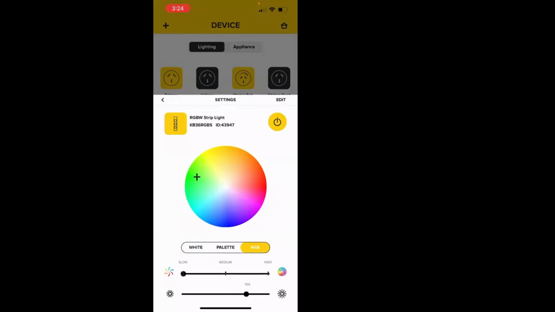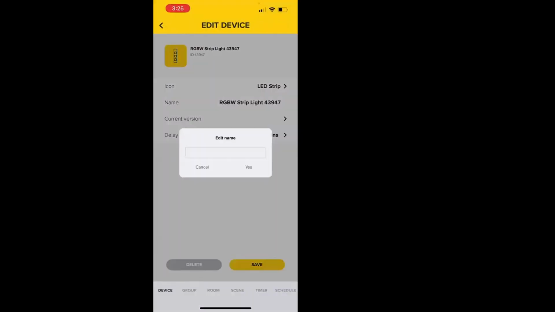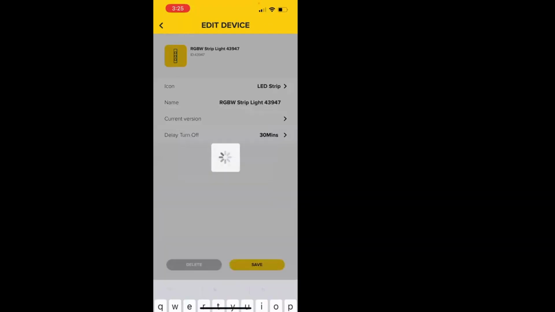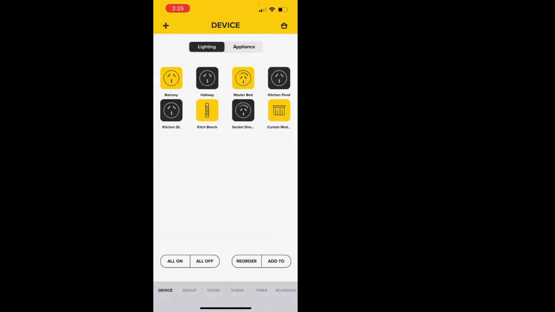That's great. So Jeffrey, that control, the interface we're looking at there, that's the same for all of KASTA's RGBW lighting options, the globes and the downlights as well? Correct. Yeah, that's correct. Okay. So if we want to rename that as well, so we go up to edit again, and then I'm just going to rename, in this case it's the kitchen bench strip, so give that a name, and then we click save.